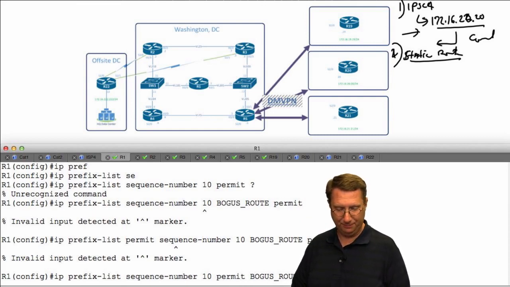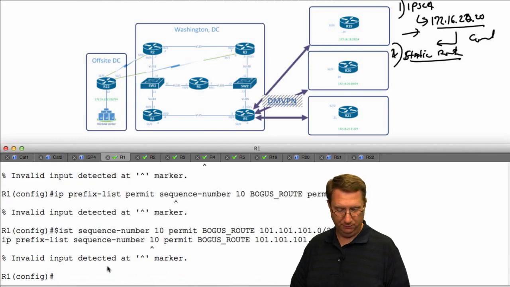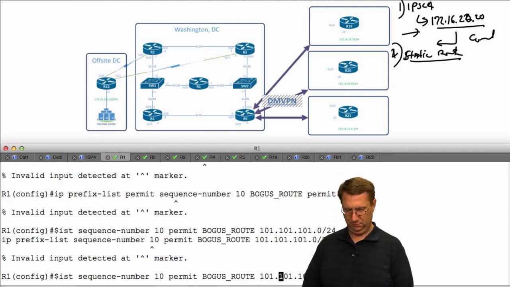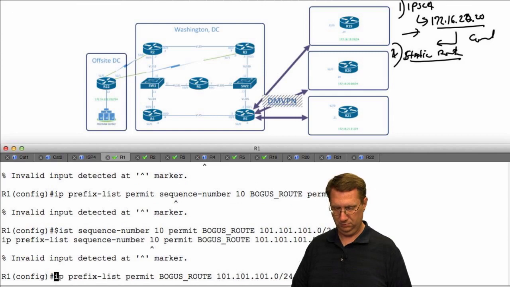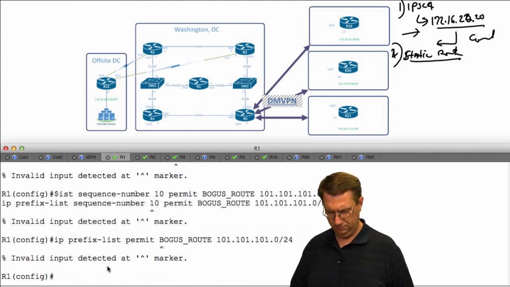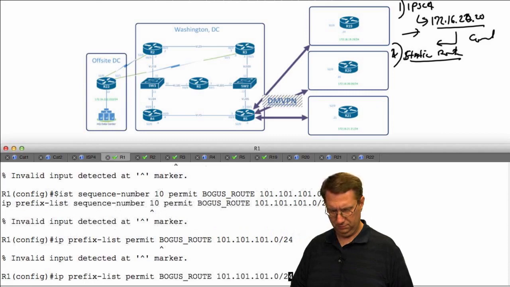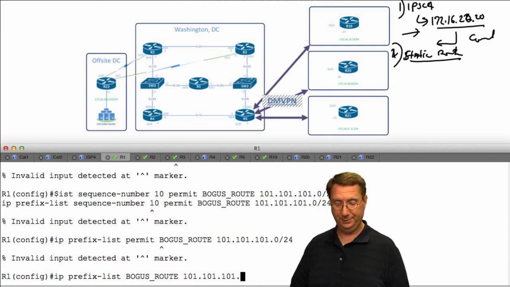And then I need to track that prefix. And I said it was going to be 101.101.101.0/24. Pardon me on the syntax.